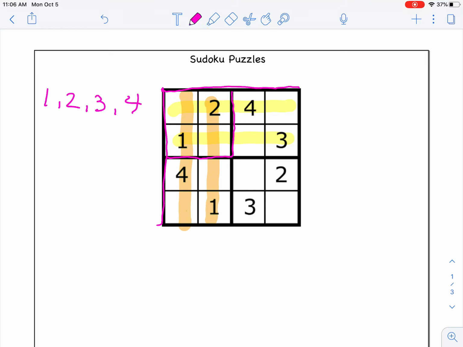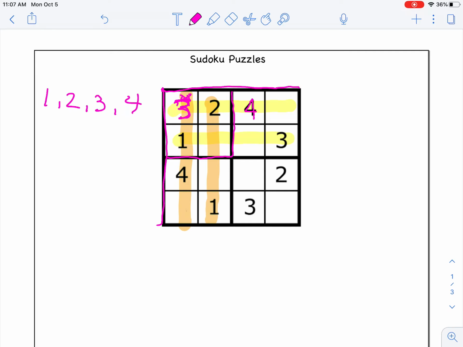So for example, in this first box that I'm working on in the left corner, I have a 1 and a 2 in there already. So that means that this box could either be a 3 or a 4, but because I have a 4 over here already in this row, I cannot use a 4 there. So that means my 4 is out. So what I have left then is my 3, and then I can write that a little bit larger. So that's kind of the process.